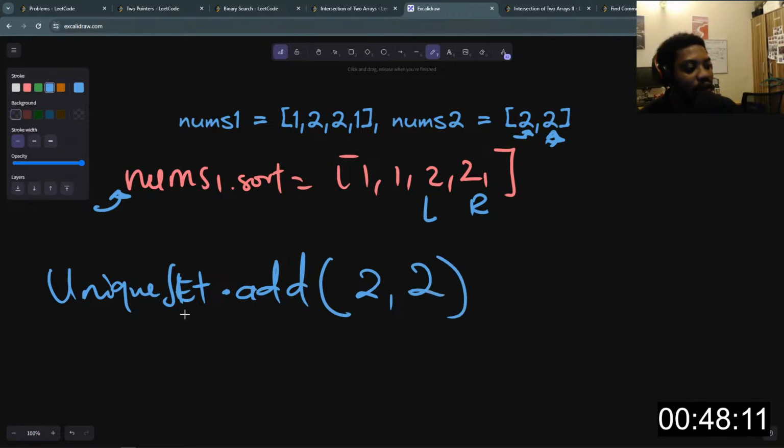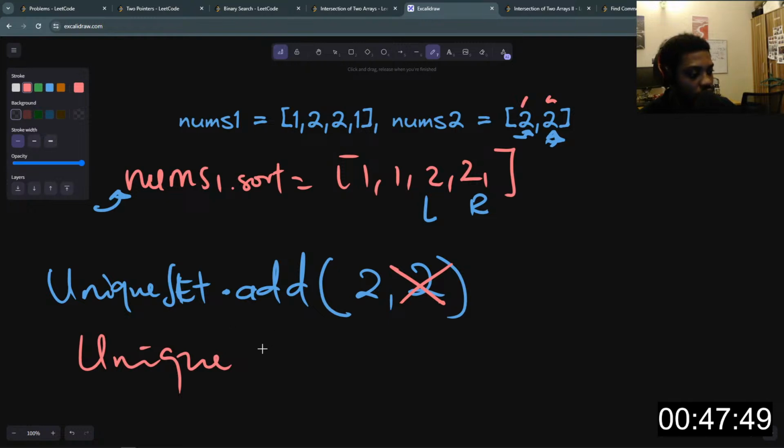Now whenever a set gets a duplicate item, it gets rid of one, and we'll be left with just 2 in our unique set. So after iterating over 1 and then 2, we'll end up with just 2 in the unique set. We can then transform this to a list and return that list.